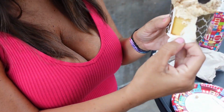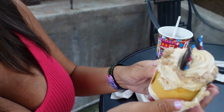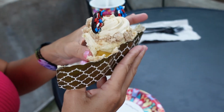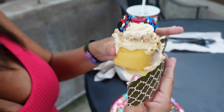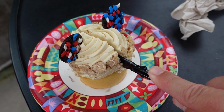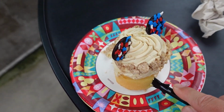So Disney cupcakes annoy me, most of them, because they have this on it. Actually, this one's pretty easy. Most of them are hard to get off, but I am gonna get icing all over me most likely. Actually, this one wasn't as hard as most of them are, but one thing I do notice is the cupcake is cold and dense, so it's been in the fridge, so it won't be that good. Because I don't like when you put cupcakes in the refrigerator, but it'll probably be fine.